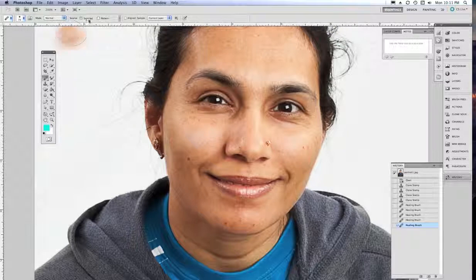And again, you can go sampled or patterned. You can choose from different patterns. Aligned means every time you click, so if I set my anchor point here, oops, I don't want to be on pattern. Let's get off that. Every time I set my anchor, it's going to sample from that spot, regardless of where I go, or it's supposed to be. No, pardon me, aligned follows it. That's what it does. Unaligned leaves it alone without checking the aligned. So now when I set my anchor spot, I'm always going to be, and I'll show you, see how it follows the nose ring.